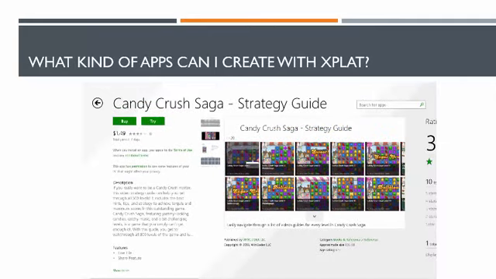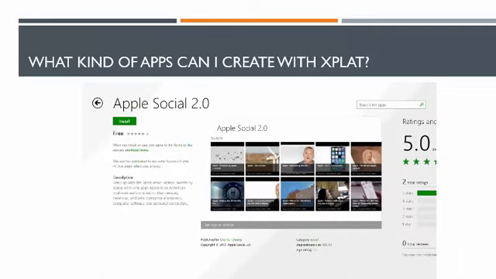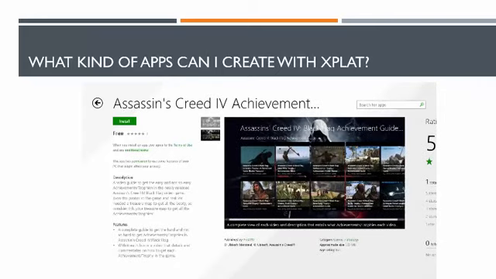This Candy Crush Saga strategy guide is a really good idea of picking something that's popular in culture nowadays and really getting in on that niche. This Apple Social 2.0 app brings in all the latest updates about Apple News, so news apps are always really popular. And the Assassin's Creed Achievement app is also another popular one that was really successful.